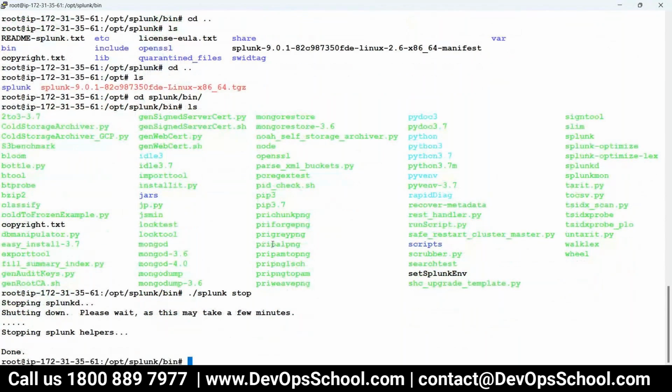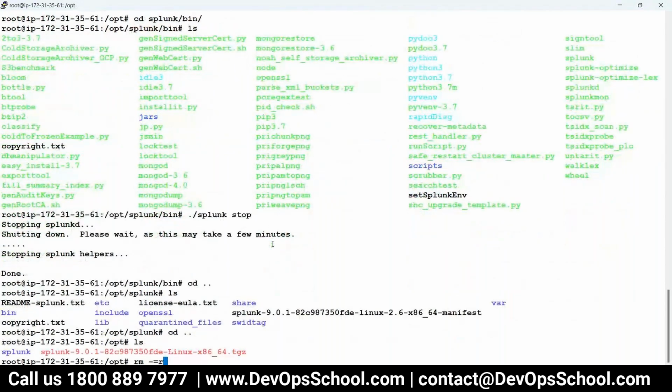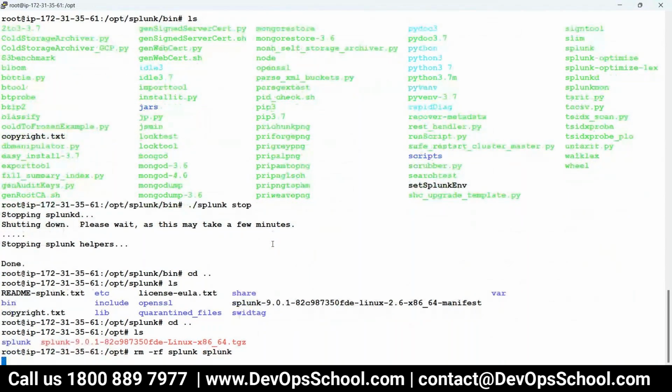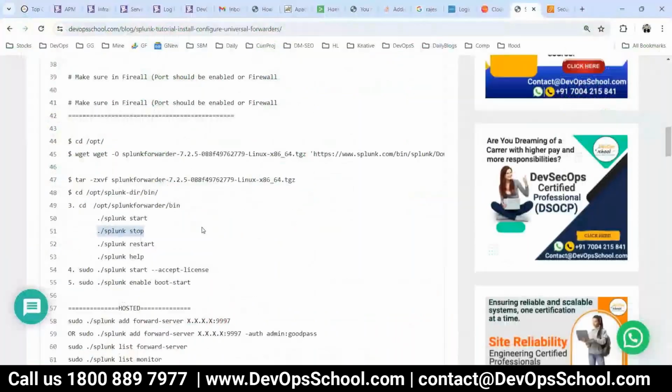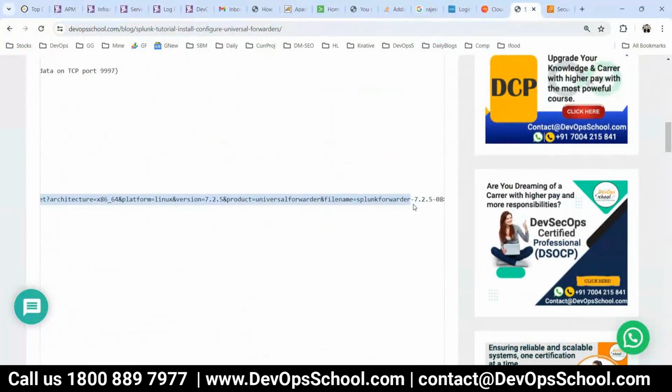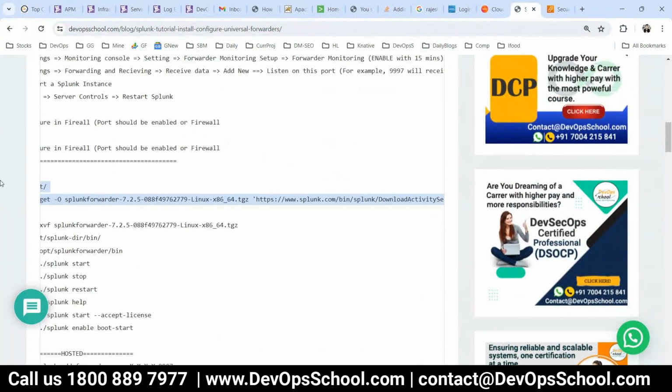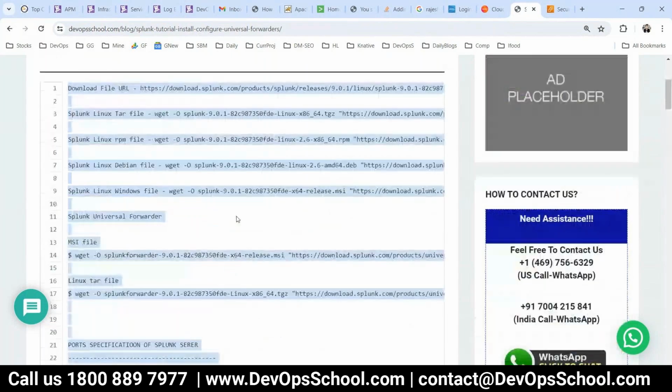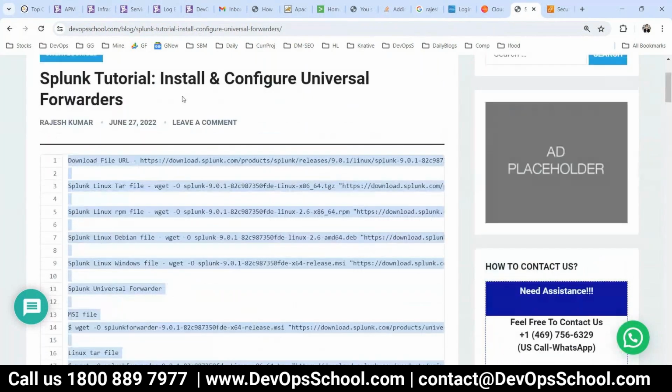And go back, remove this Splunk, done. Okay, so I'm going to download the right file, and for that, let me get the file.